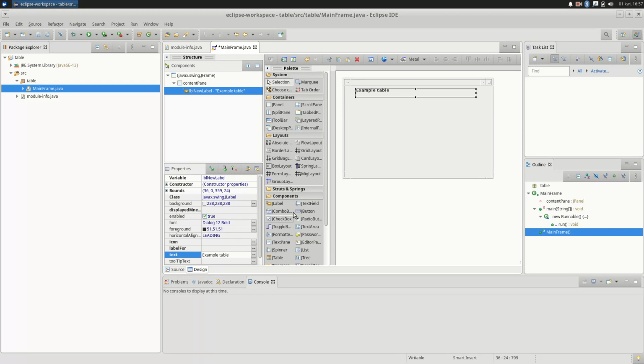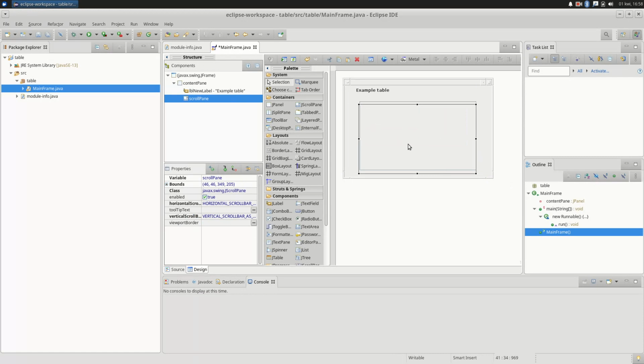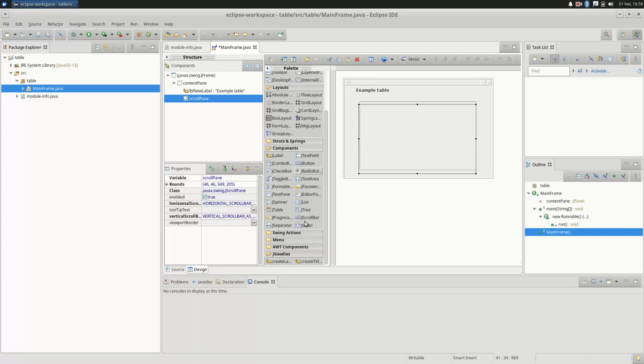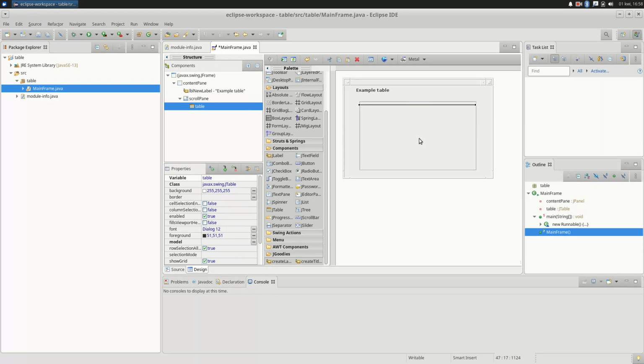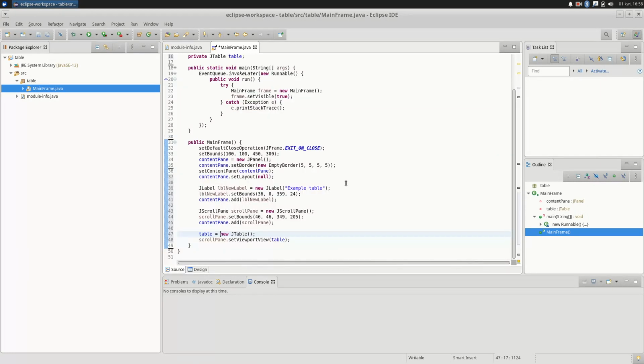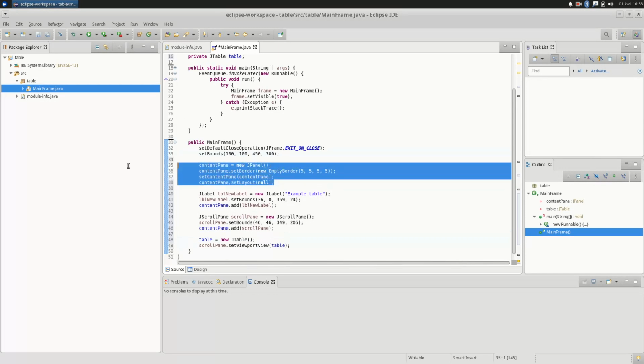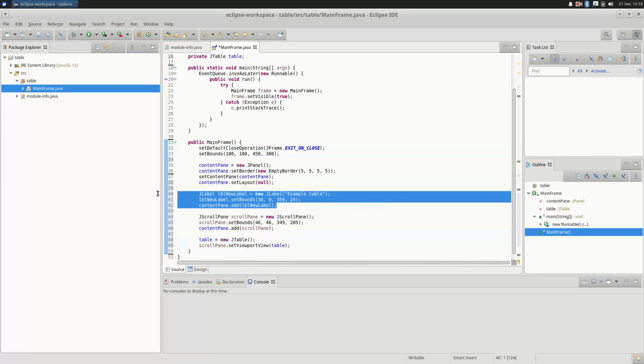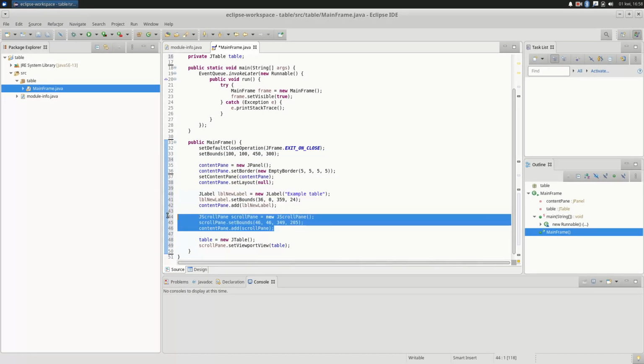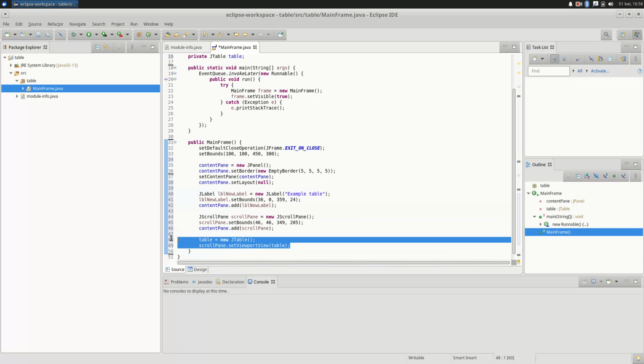Okay, now your table you want to put inside a scroll pane, because you don't know how big the table is going to be. You're going to want to scroll it up and down if it's too large. So I'll create a scroll pane, and then I'm going to drop that JTable into the scroll pane. So here's JTable, pop it inside the scroll pane. Okay, if I look at the source code now, it should all make sense. There I am creating the panel, and then here is the label which gets shown at the top, here's the scroll pane, and here's the table.